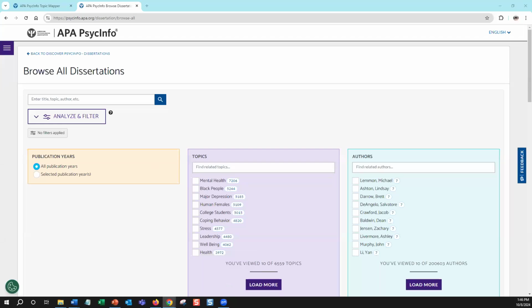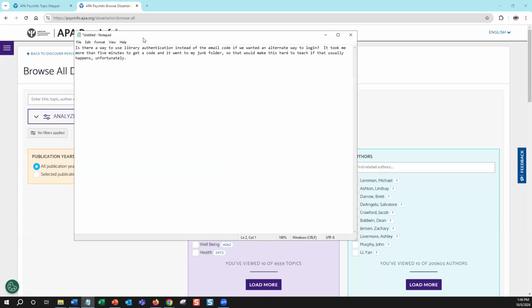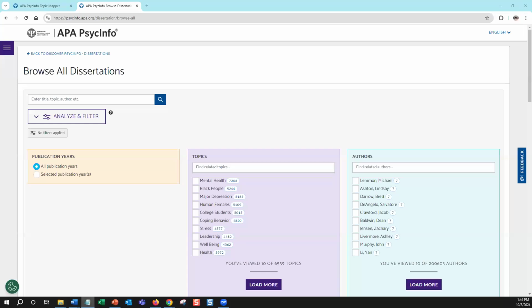Yeah, providing the email address that this would actually come from, so you can add it to saved contacts or avoid missing it. But yeah, there is no alternate authentication method at this time. I can suggest that to product. Writing that down now. And I'm going to go try to dig up the email that is the PsycInfo Research Services trying to contact you.